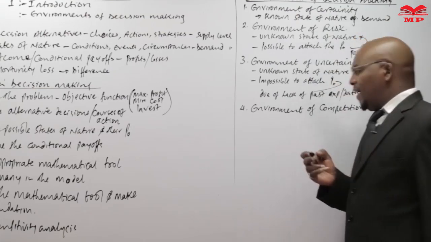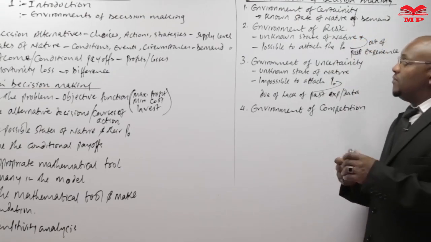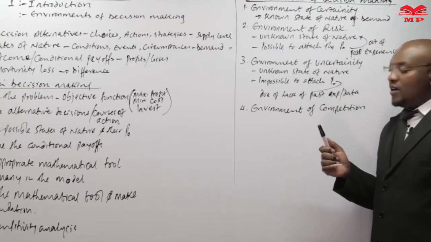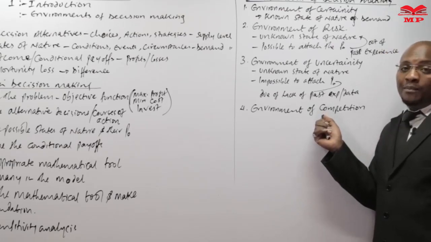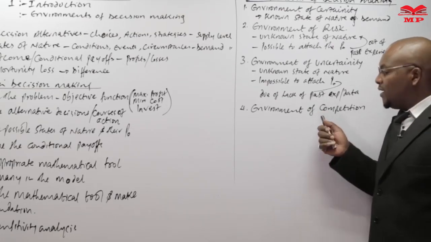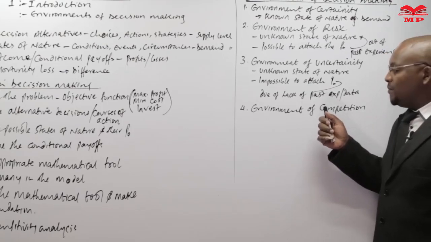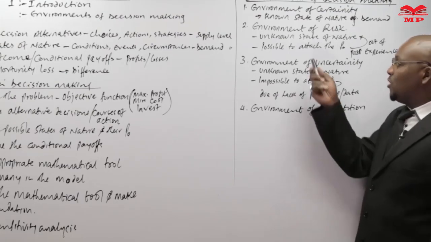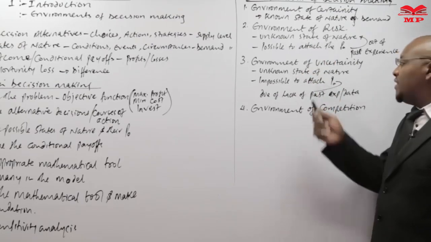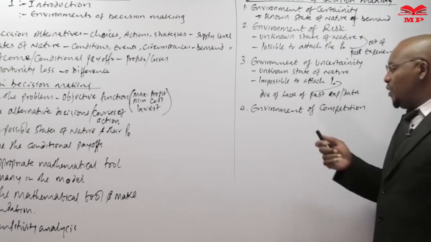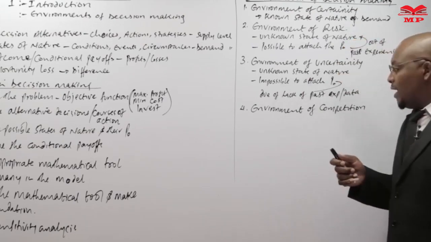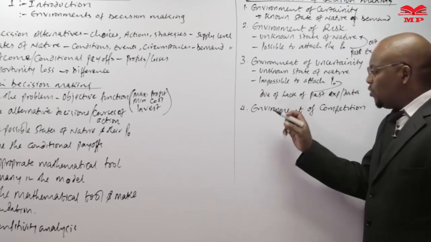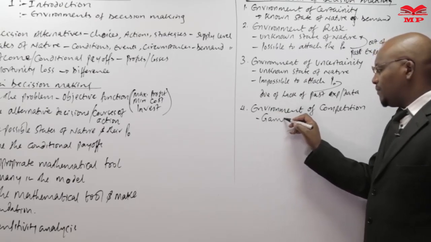Competition. Now this is where, under the same environments we have here, especially the environment of risk, we normally assume that you are not alone in the market. There are several rivals or participants, competitors in the market. And therefore, as much as we are trying to execute the environment of risk or uncertainty, as long as you are addressing a case of several competitors, then we have an environment of competition. Now, this one we normally call game theory.